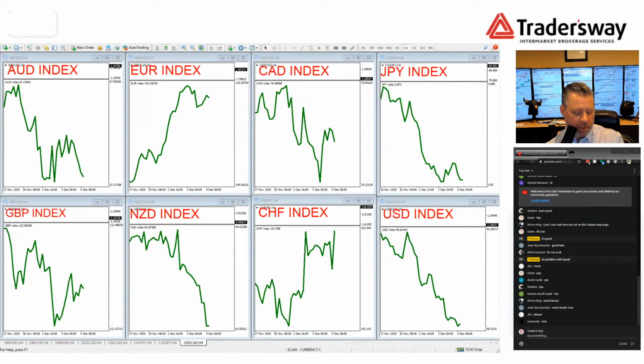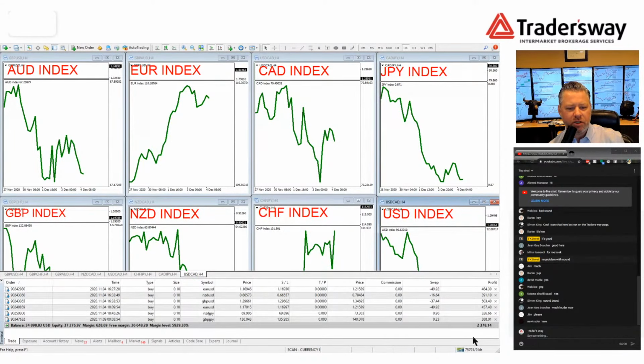So right now it's a bit of a mixed bag, because Aussie being down and Kiwi down is indicative of risk off, at least in the APAC. And then yen and dollar are weak, but that tells you the opposite. It tells you risk on. So I have risk off and risk on signals. So that's kind of weird. I'm sitting on 2,400 pips.